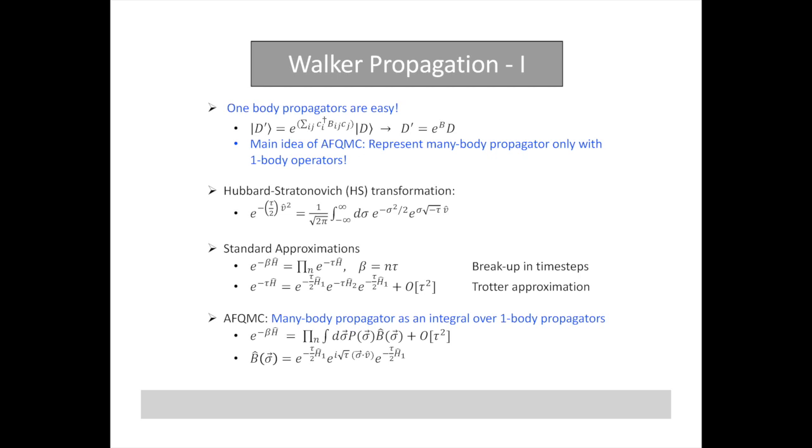Then all you need to do is come up with an approximation to this propagator for a small time. We use the usual Trotter approximation, also similar to DMC, where you have your one-body pieces on the ends, and you do it symmetrically so that it actually gives you the square convergence. And then you put in the expensive, complicated two-body piece in the middle. And after some math, which I'm not going to show here, you can show that by using this formula.